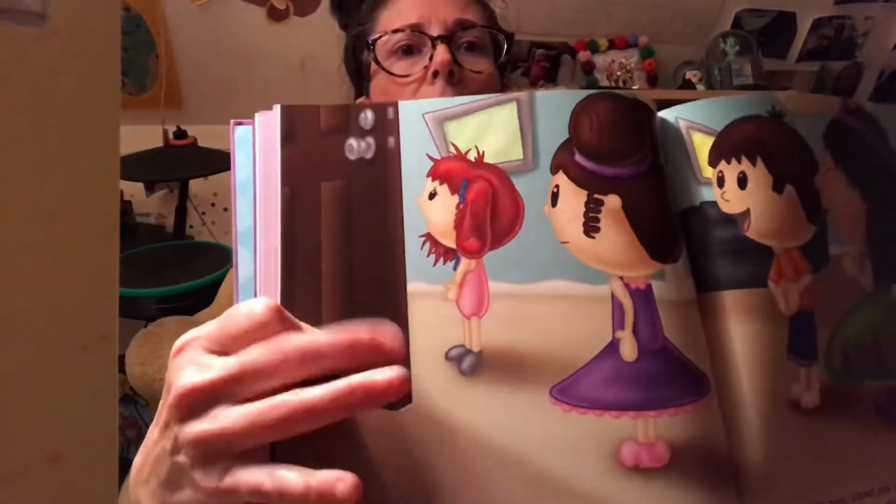There was Britt's mom in the doorway. Her eyes were big. You make your eyes big? As she stared at her daughter's porcupine hair. Britt ran to her mom and hugged her. "Mommy, I'm sorry. I should have told you I had gum in my hair. I didn't want to miss my play date. My friends were just trying to help." So they're talking to her mom right there through the door. A little nervous, a little scared.